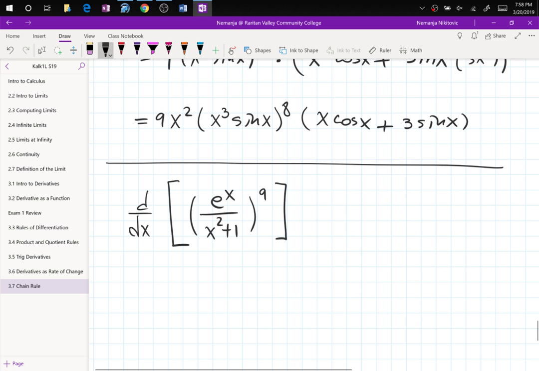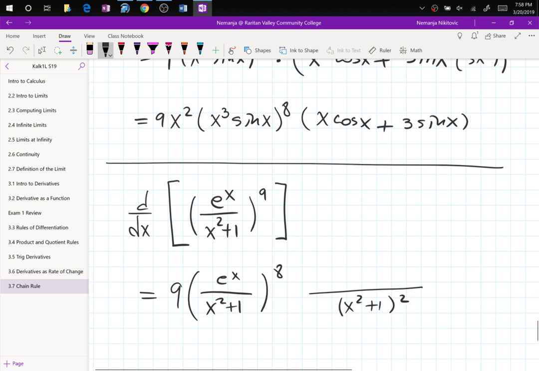Okay, let's take a look at this together now. Chain rule is first, therefore we start with 9 stuff to the 8. That's the first step, right? We have e to the x over x squared plus 1 as the guts. Now the derivative of the inside is our quotient rule. We take the denominator and square it. Then put the denominator as is, times the derivative of the numerator, minus copy the numerator times the derivative of the denominator. Perfect.